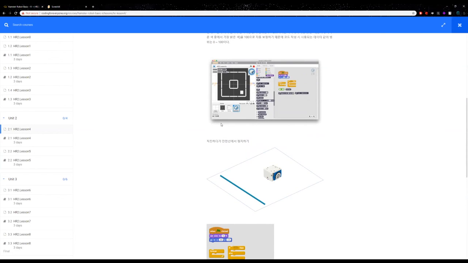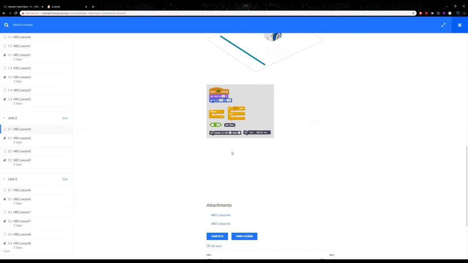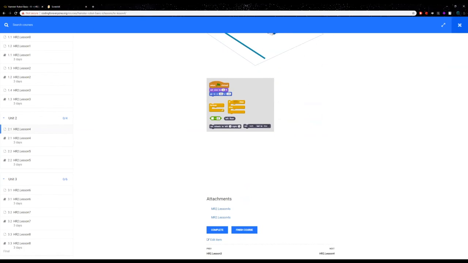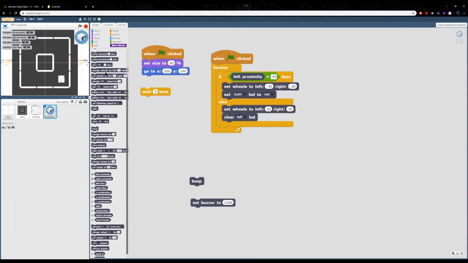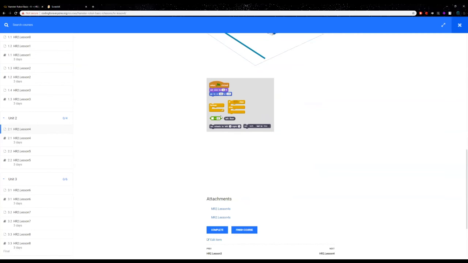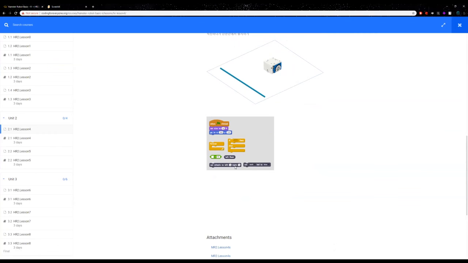So you can build it off that. But the sensor values might be a little bit weird because they are actually in sort of reverse. Remember how the number would get... You can see here. On here, it'd be left proximity bigger than 40. On here, it's actually left proximity less than 40. So just try it out.